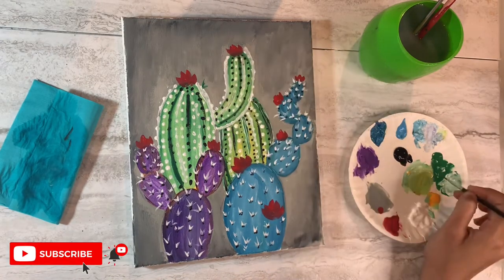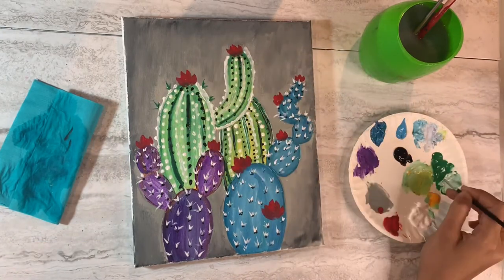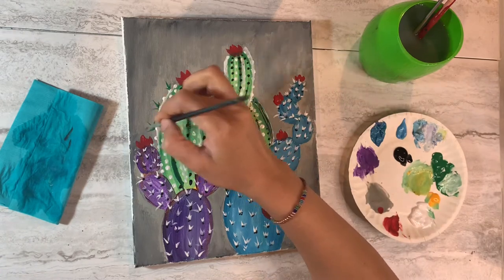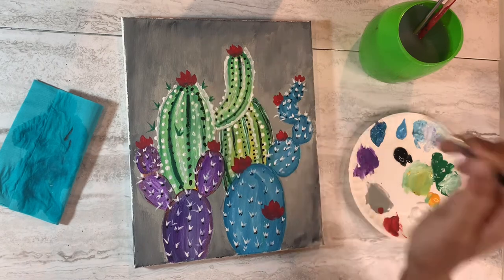Okay, so for this green cactus, I'm just using dark green and adding this kind of a line, just like we did with the blue and the purple one on the bottom. But for this one, since it's a bigger cactus, I'm adding bigger lines.